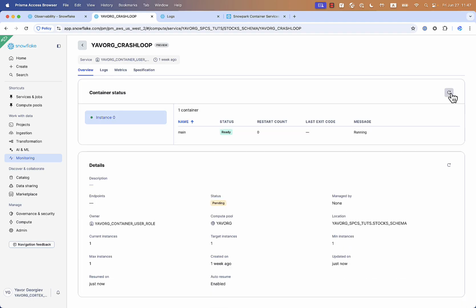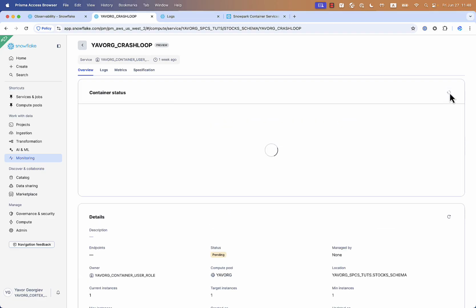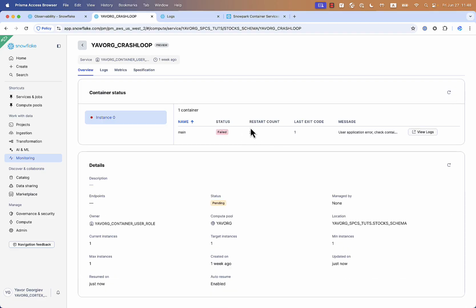As it gets going, we'll notice that it will just repeatedly crash. One useful thing to notice here is the restart count. That's something that now you can easily see in Snowsight. As it continues to restart, you can notice that increasing. So that's one easy way to identify crash looping containers.